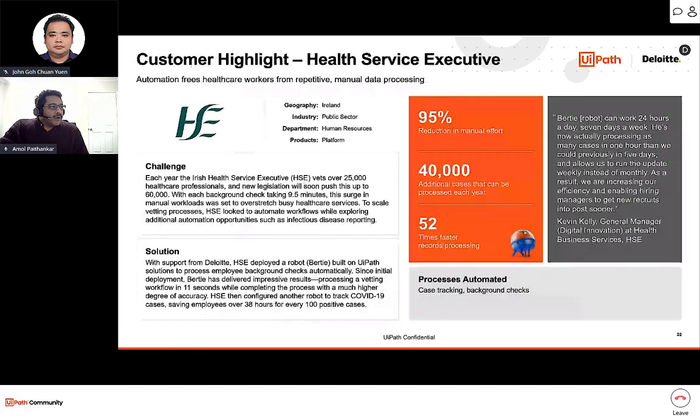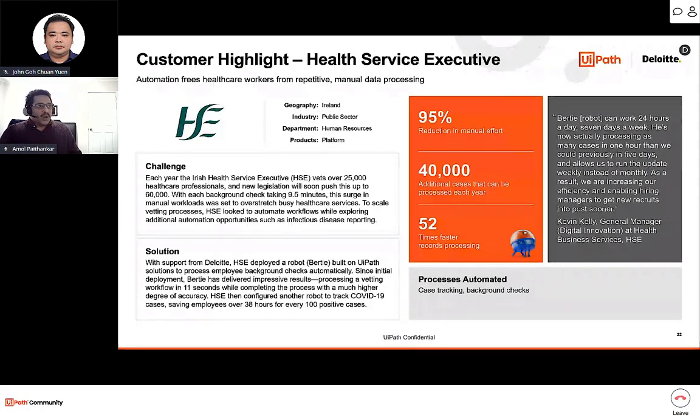So moving on, staying in the same area of talent acquisition. Here we have an example of one of our customers, the Health Service Executive in Ireland, wherein the National Personal Records team needed to process over 25,000 cases of background checks. Each background check took 9.5 minutes if performed manually.